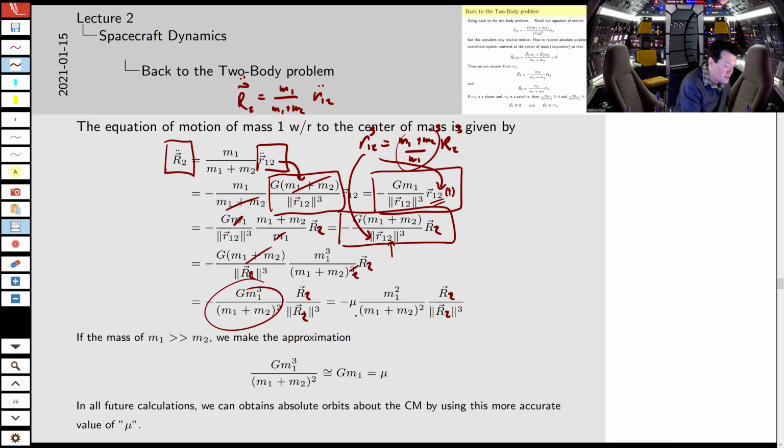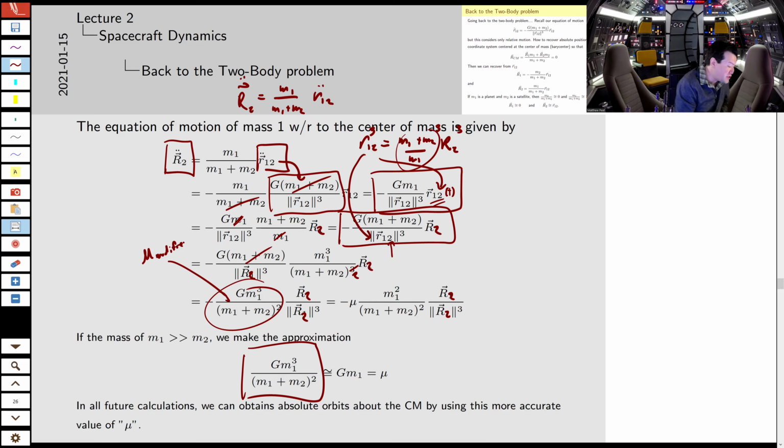First of all, we look at that expression, and we now can make an approximation here. This is the point where we make an approximation if we like. We don't have to, of course. We can keep this term here. This is if we want to solve directly for the motion of R2. We can not make the mu assumption. We can keep this as our new modified mu and solve the elliptic orbit problem using that modified mu. And that will actually give us directly the position of the spacecraft, or the moon if you will, without worrying about the position of the planet.